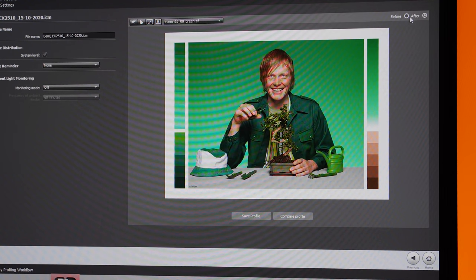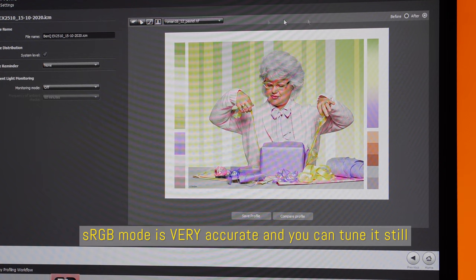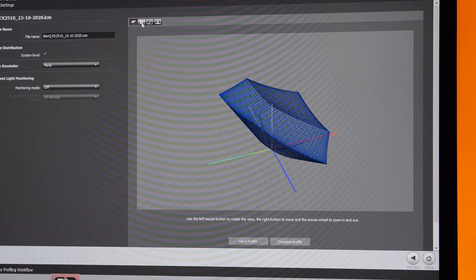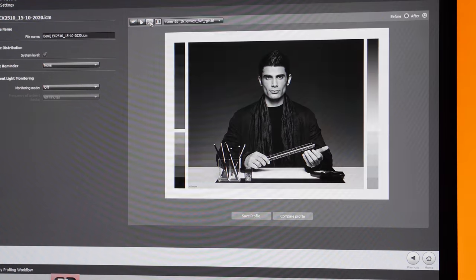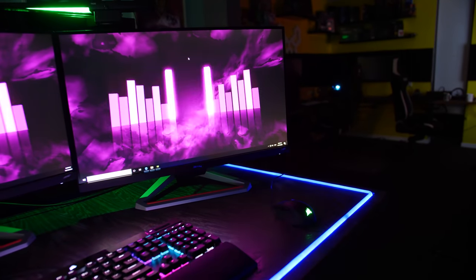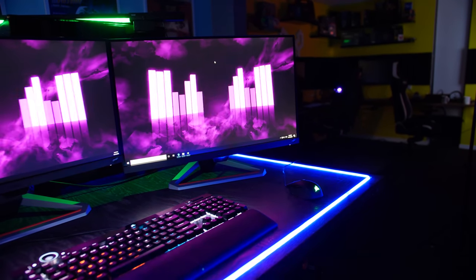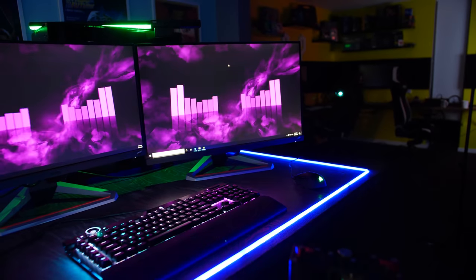For a monitor that's coming in as an entry-level IPS panel, the sRGB mode was very accurate when I put the color grader on these panels, on both of them. And so if you want to edit videos or edit photos on a budget, this monitor is definitely going to be able to do that, where there were only some very slight differences. Though speaking of color modes, they've got a few to choose from.